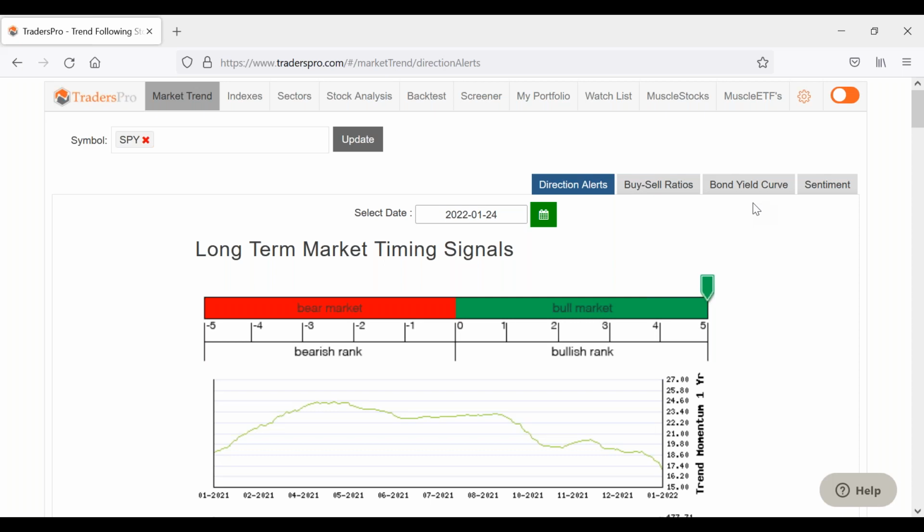The problem is that things change all the time. And as trend traders, we're not trying to necessarily predict where the market's going to go or where a stock's going to go. We're trying to follow along with what the big institutional investors are doing. And if suddenly they decide that they're not buying anymore and they're going to be selling, then I want to be able to recognize that so I can get out of a position I might be in, or lighten up on positions. I want to be constantly making these adjustments.